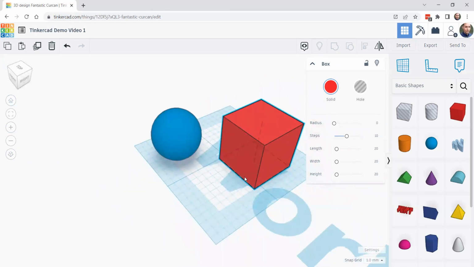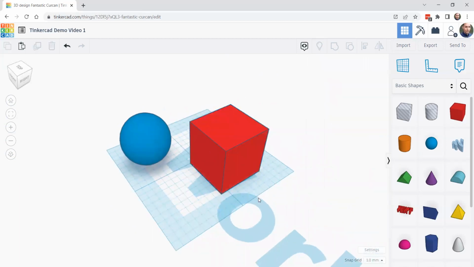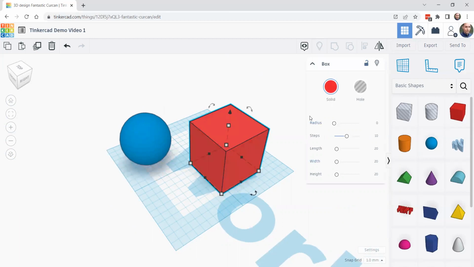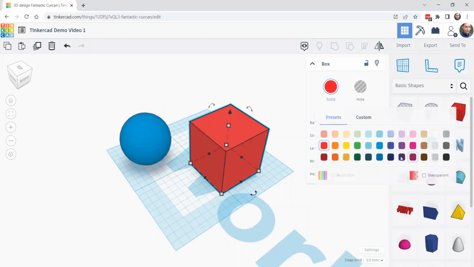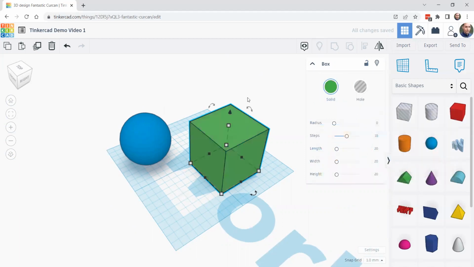All right, so talking about other areas on the interface, you'll probably also have noticed that whenever I select one of these objects, we get this dialog box that comes up, and it has a bunch of information about the object that I've selected. So it has things like the color, which we can change. I can recolor this cube, for example. It also has this thing called Hole, and we'll get to that in a future video. It's a super important function, but it's not something we need to worry about too much right now.